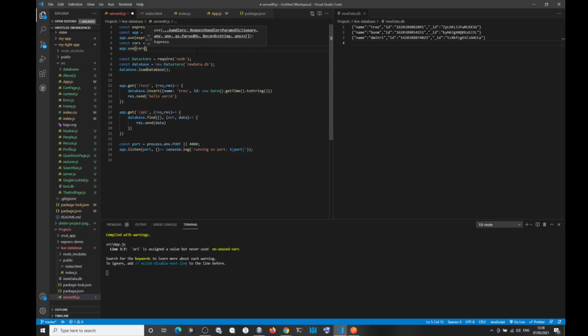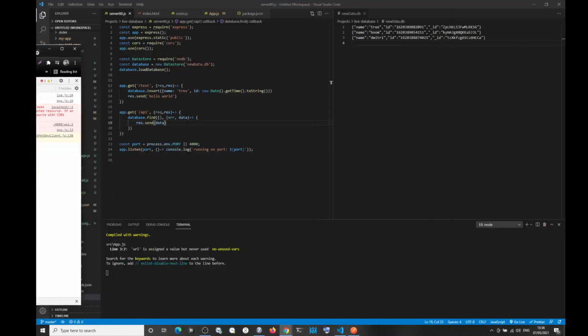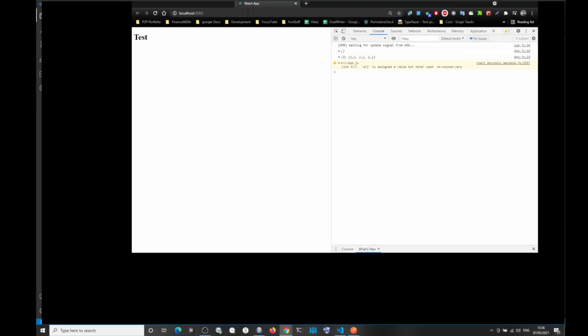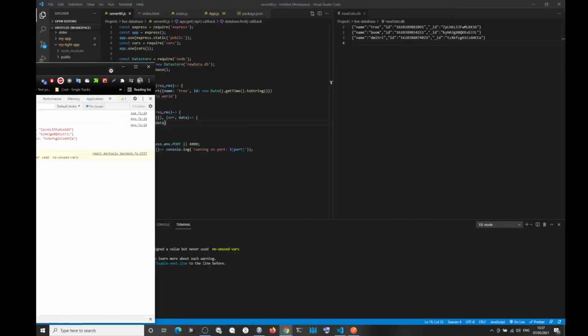Like this. Okay. So now you see, like I can extract data, no problem, in here, in my React, right?